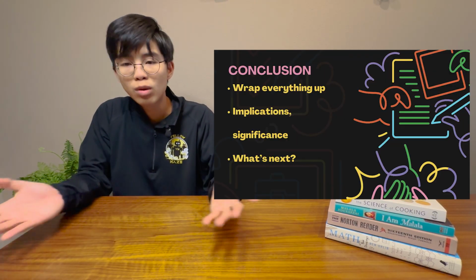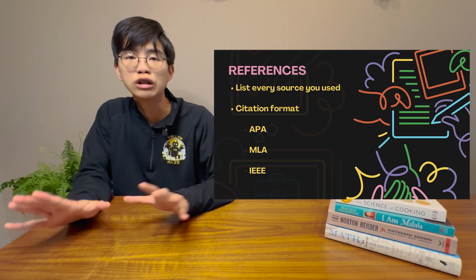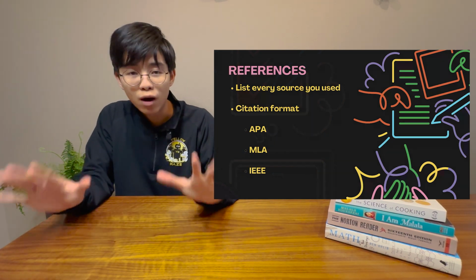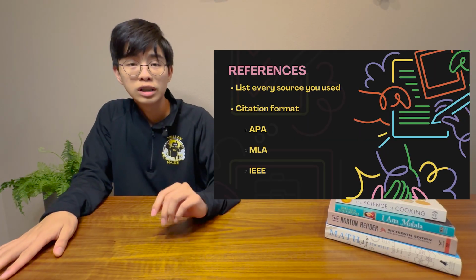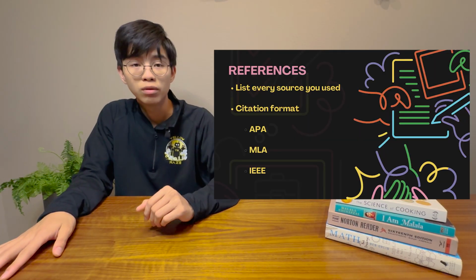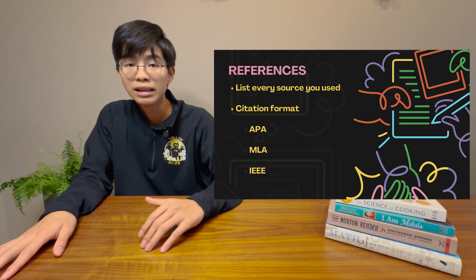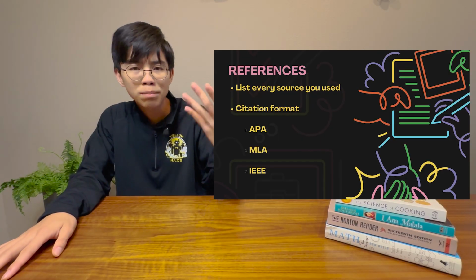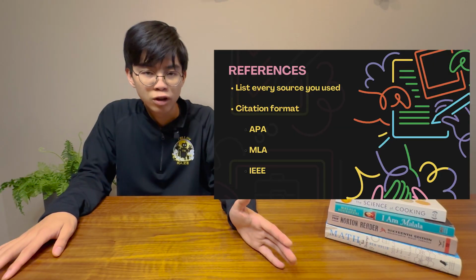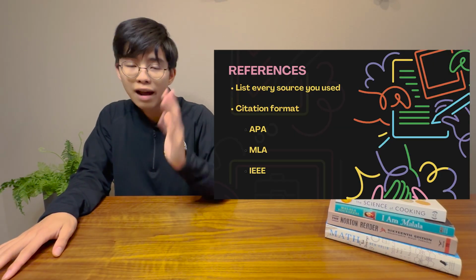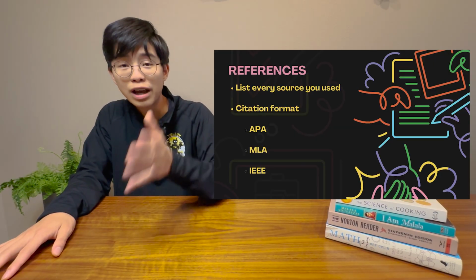And then finally, the references. Just list every single source you used. Please keep track of all of your sources. We do not want any plagiarism. If you mention a source during the introduction, it should go here, right? If you cited it during the related work section, it should go there. If there's a math formula you cited when talking about your math methodology that came from another research paper that is cited, you put it here. Every single source is cited here and organized.